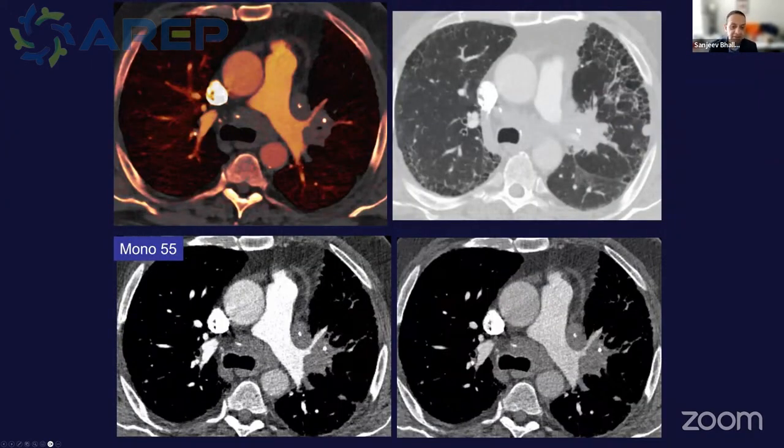Now, Nat had asked me to just touch base a little bit with dual energy CT, and I just wanted to share that in our institution, we do have dual energy, but we don't use it very often at all. The only time that we really found dual energy to be very helpful is when a patient cannot get a high amount of contrast. If they can't get a high volume, then you can do a PE protocol CT with a lower contrast dose. So our normal protocol will have about 100 milliliters of contrast that we administer with a concentration of 350 milligrams per milliliter of iodine. But when we use dual energy, we can bring the contrast down to about 35 milliliters of volume.